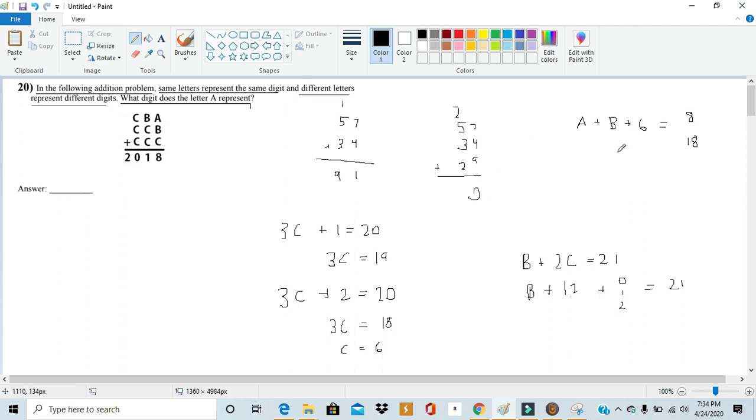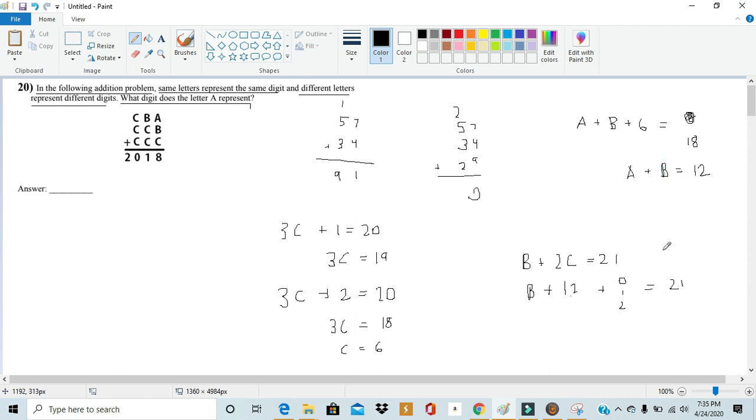Now, if we check the overlap in the values, we see there are two cases. If a plus b plus 6 is equal to 8, that means a plus b has to equal 2. And we know that this won't work, because then b would be a really small number. As we can tell here, in order for the b plus c plus c column to work out, b has to be greater than 7. So a plus b plus 6 cannot equal 8, because this makes b too small to work out in the second column. So we can cross out that case. And the only case that works is when a plus b plus 6 is equal to 18. If we solve for that, a plus b is going to equal 12, by subtracting 6 from both sides.